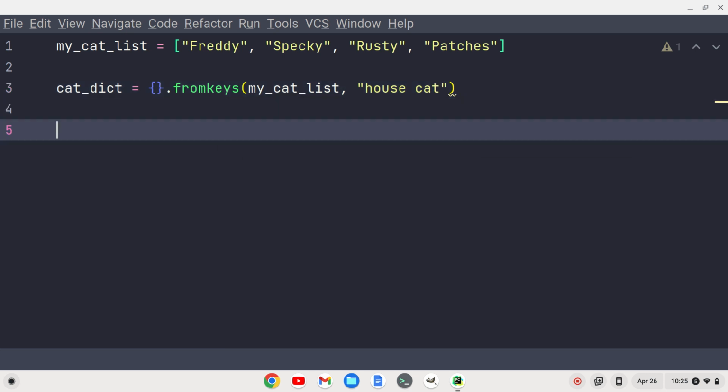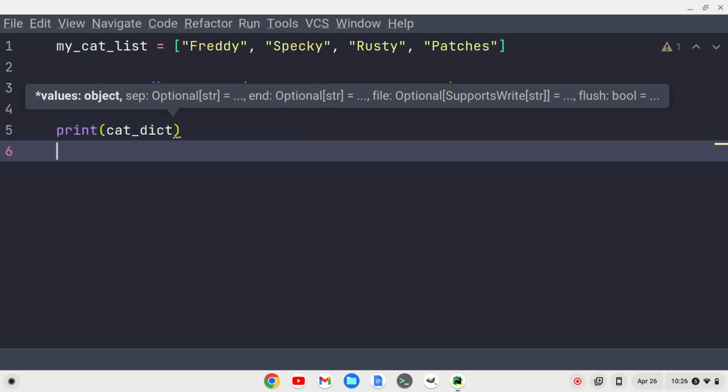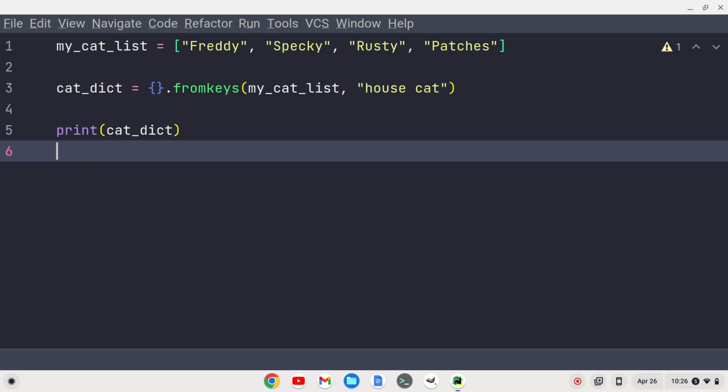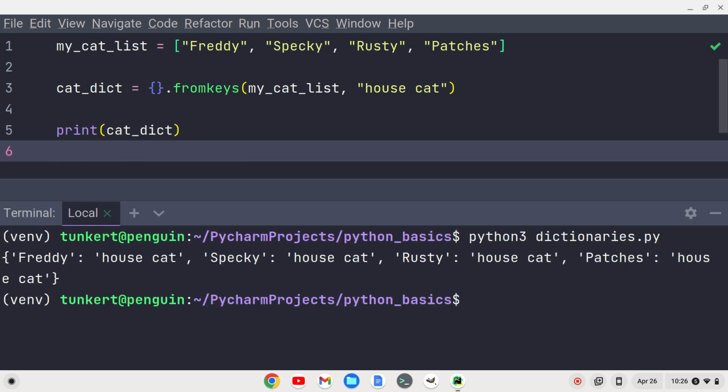Okay. Now if I go to print the cat dictionary, let's go ahead and do that. We get each item in the dictionary, the key has the value house cat. Okay, so that's how we could use from keys to quickly generate a dictionary from a list.